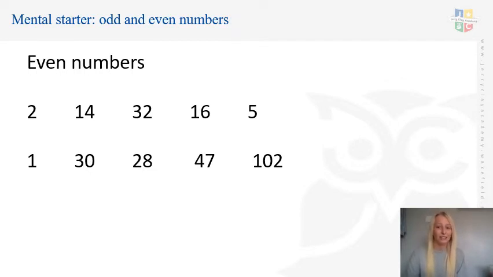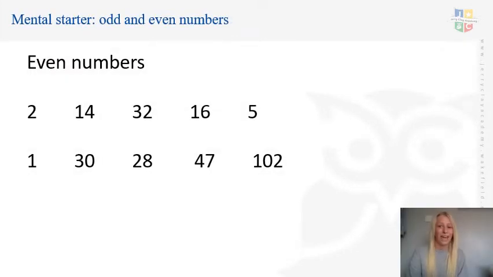Fantastic. Okay, let's have a look to see if you found my odd. Okay, I'm going to go through the numbers in order. So 2 is an easy one. It starts in our multiples of 2, so we know that it is an even number. We've then got 14. Now I know 14 is an even number because in the ones column it ends in 4. And 32. Which is my first odd number? Are you ready? Let's see. 5. Brilliant. I hope that you circled or wrote down number 5.